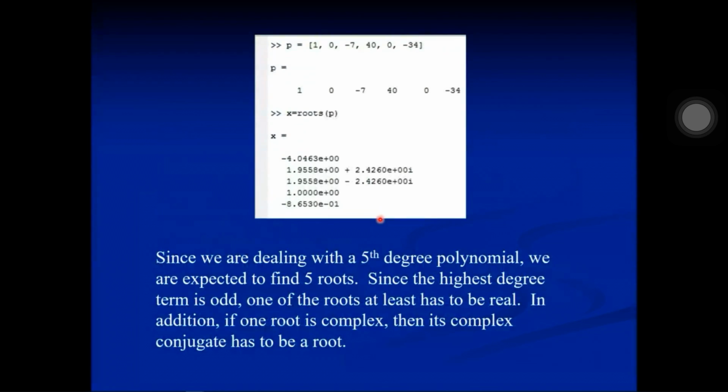And so in this case, the function that they created was called roots. And as an input, you give me the coefficients of the polynomial. So once you go to MATLAB and ask for roots to be executed, and you give it the coefficients of the polynomial, then you have the roots here. And obviously, 5th degree, 5 roots. 10th degree, 10 roots. 20th degree, 20 roots, and so on.